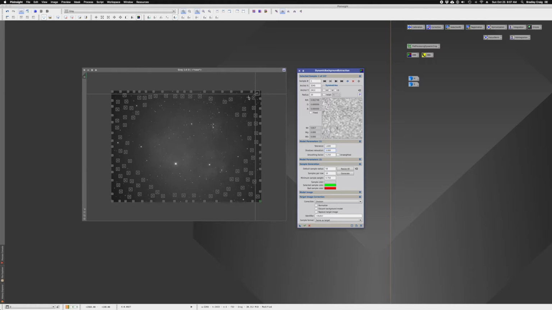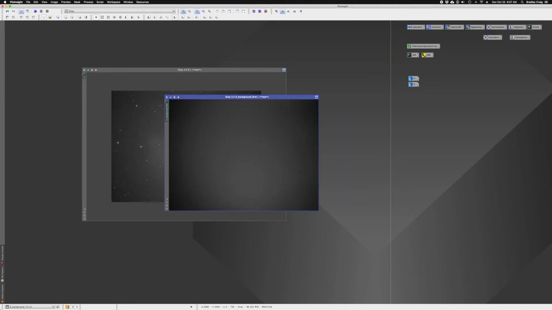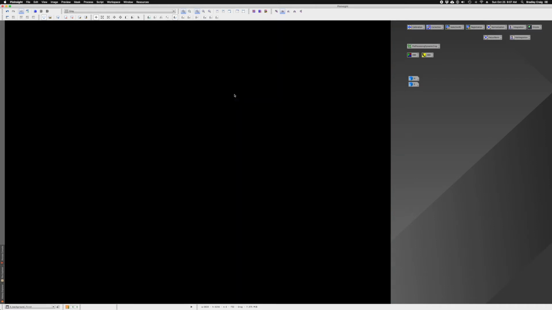I don't know that it makes a huge difference, but it did make a slight difference. All right, so I ran that, division, and so on. So let's look at the background model. All right, so there's the background model that came out of that. So let's see. Oops, too big.